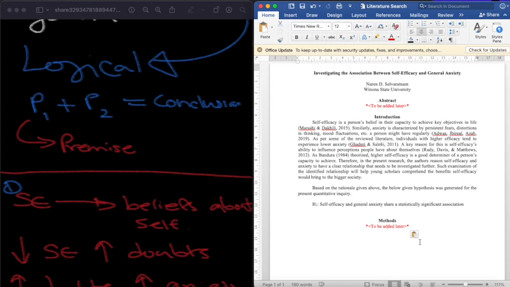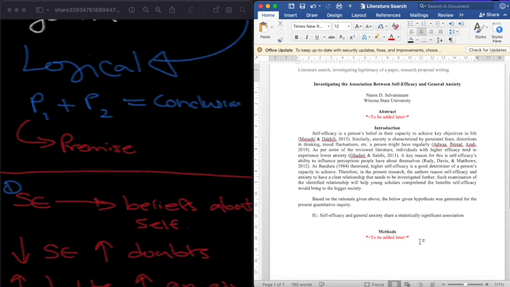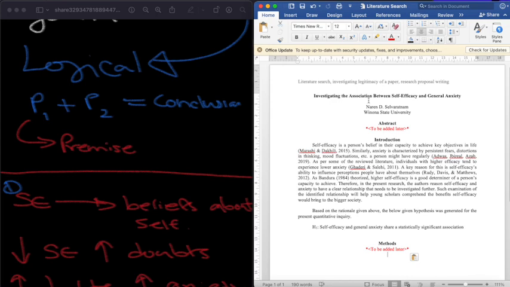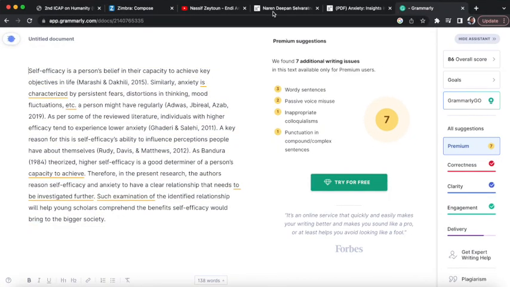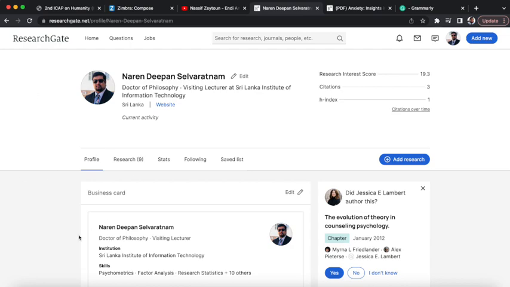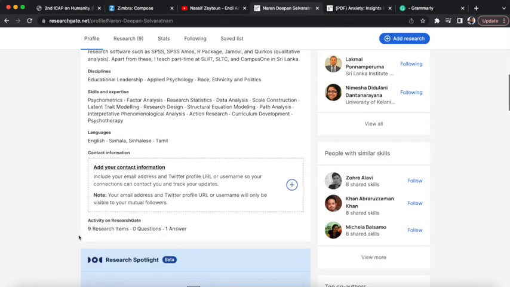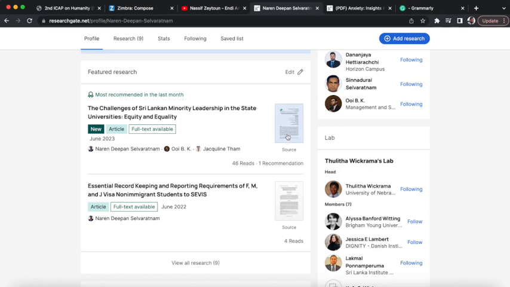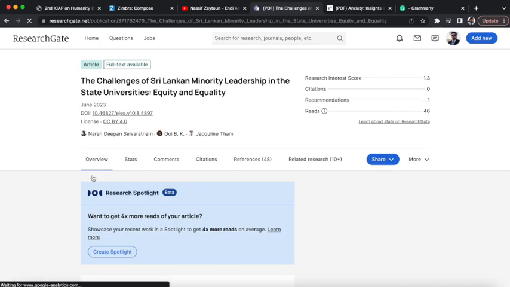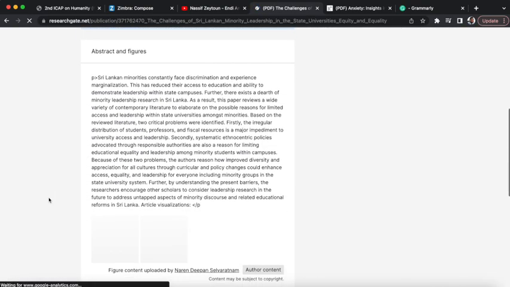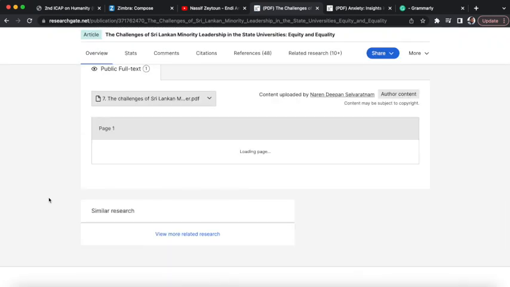Okay, now with this I'm going to stop this video, and oh, before we stop this, I'm going to show you how to investigate the legitimacy of a paper as well. What I will do is I will quickly take you through that as well. I actually found a paper for this from my own ResearchGate account. So this is ResearchGate, and let's say this is a recently written paper. Whenever you get a paper, you need to find a few pieces of information.